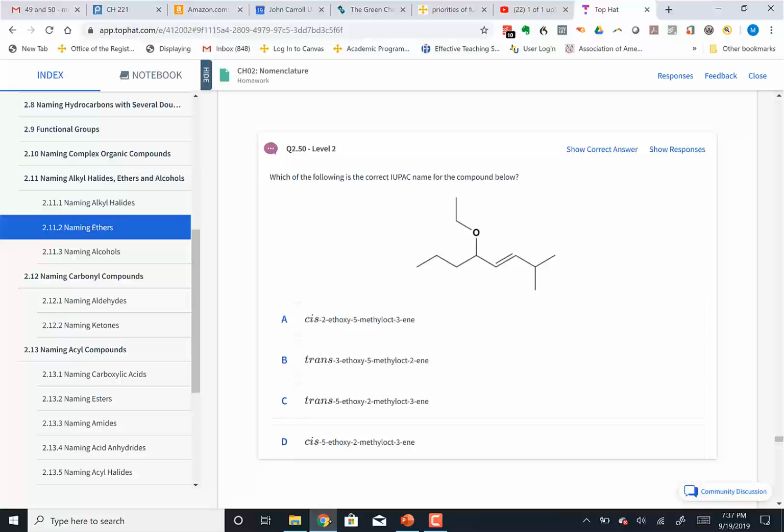So again, this has a double bond and an ether in it. The ether is basically the alkoxy group. The alkoxy group is below the double bond in priority, and so the double bond gets priority. And as it gets priority, the double bond chain is going to be the parent name, and the group that's attached to the oxygen is going to be the substituent. So let me again copy this.